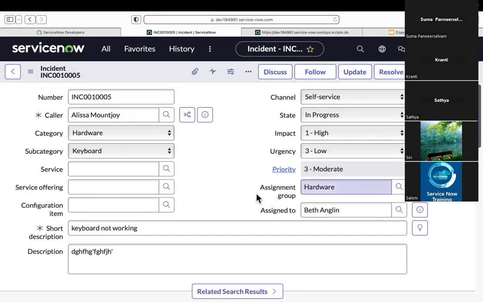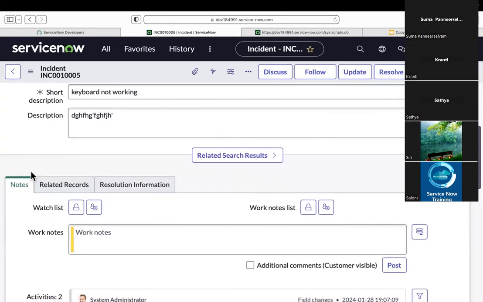So correct, the assigned to person will resolve. How? I'll show you that, don't worry. And the caller, as I said, will finally close. Before I jump there, I want to show you some other fields. My bad, guys. I thought it was done, so I was just going to skip. So let's start with the tabs over here, and then we will even go to resolve.